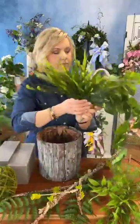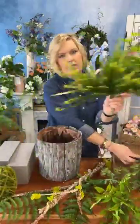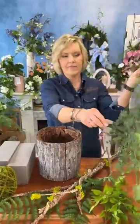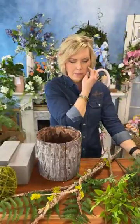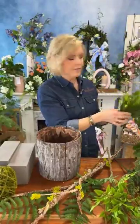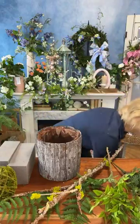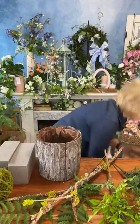An Athens pothos bush. Beautiful. A Greenville curly grass. This guy. That's a new one. And a large featherfew bush. This one here. Very nice new one. Optional add-on is some green sheet moss and some bendy vine if you'd like it. Okay. Listed and linked in the kit's description.